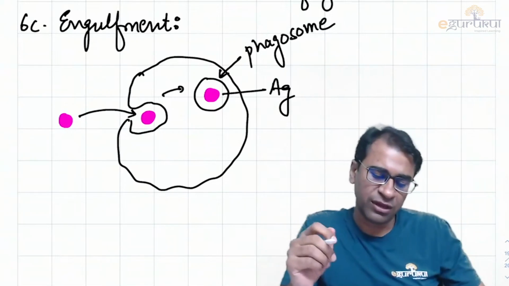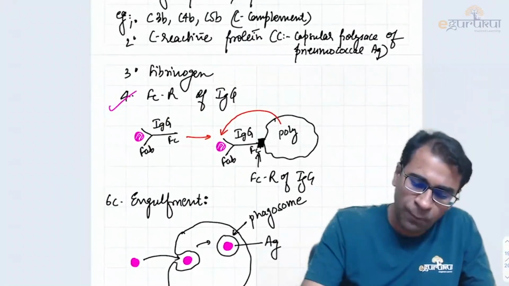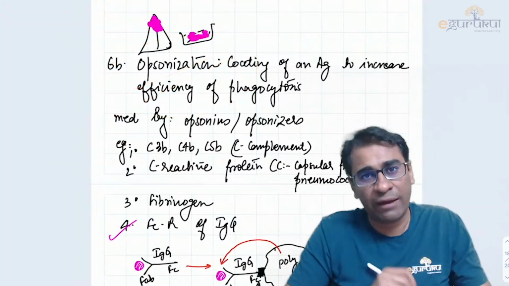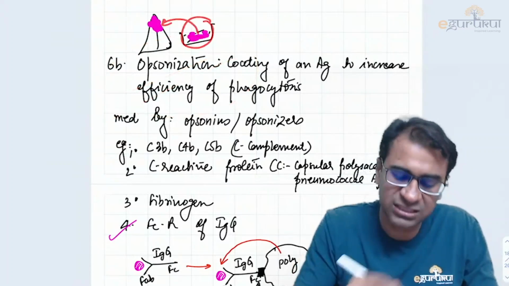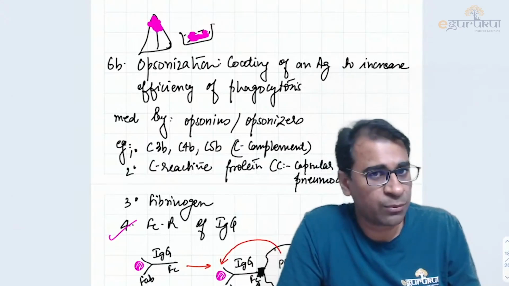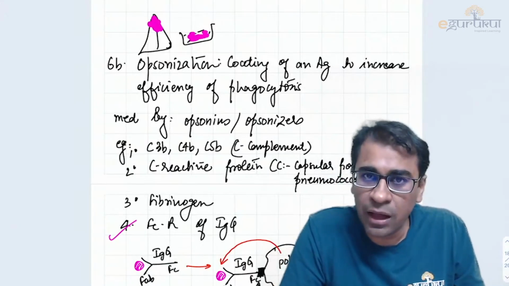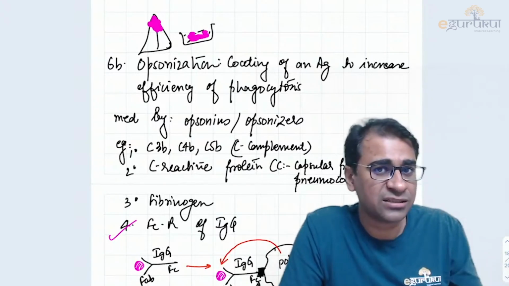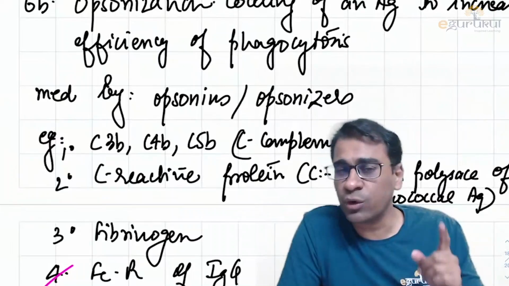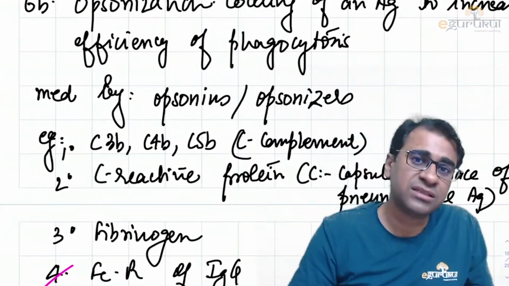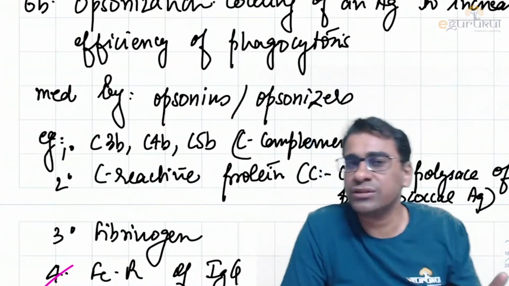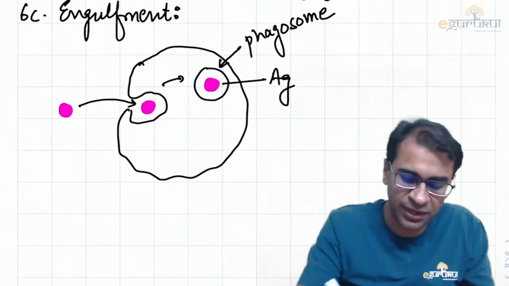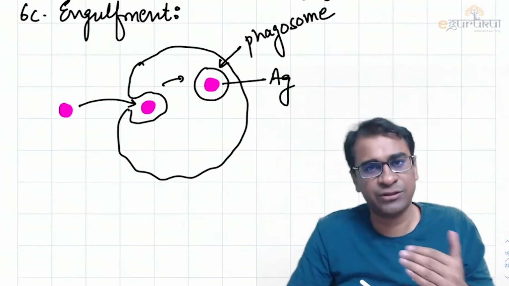Achha. Now, if someone asks you, batao, is the opsonization step essential? Is it must? So I'll ask you, is chutney must for eating a samosa? Won't you eat a samosa without a chutney? Yes, you can. But what is the advantage of putting a samosa chutney? It increases the taste. That means the opsonization is not essential. It will just increase the efficiency of phagocytosis. Clear? This next step is called as engulfment.